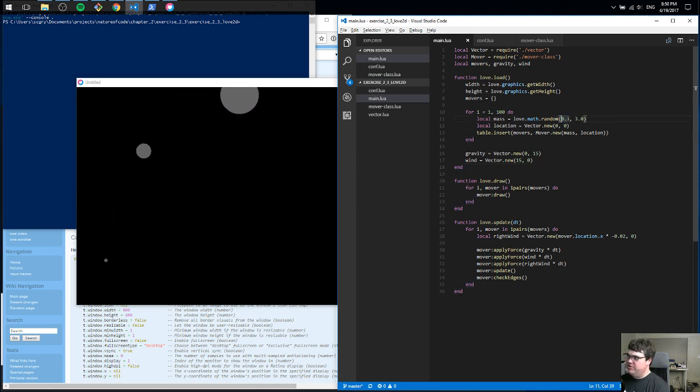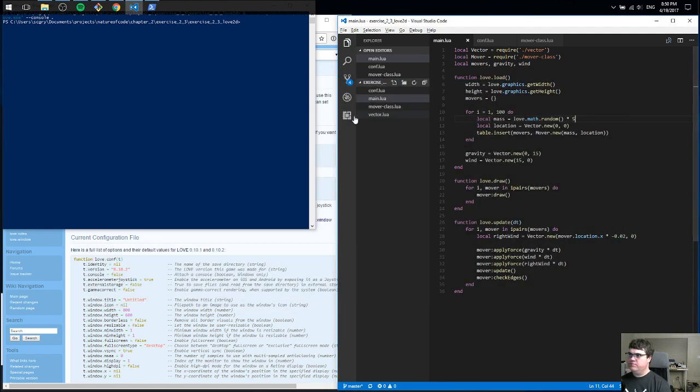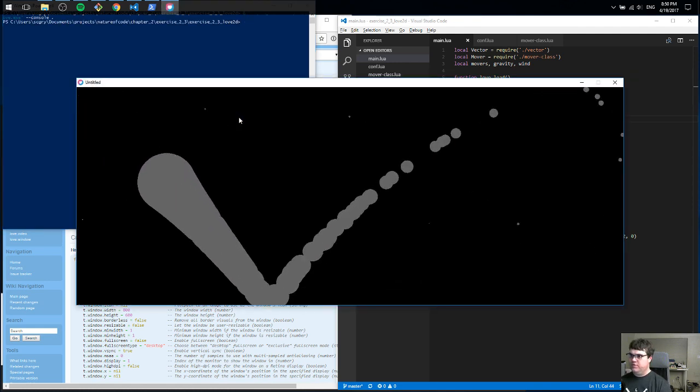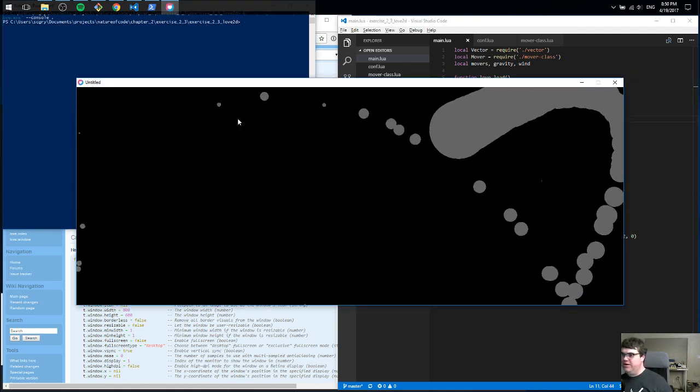That high of a variation? Now I could just do this. So take the mass, it'll be a random number between 0 and 1, and I can just multiply this by 5. Oh, there we go. Now I get a wider variety.